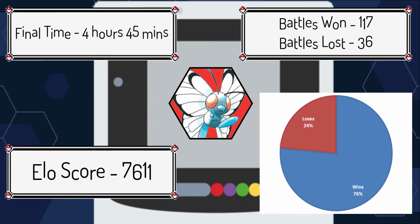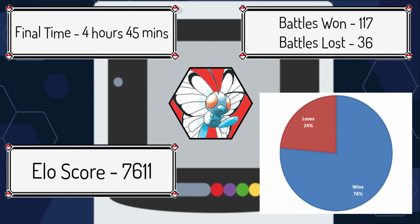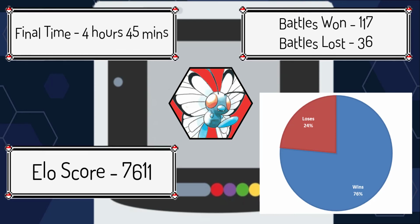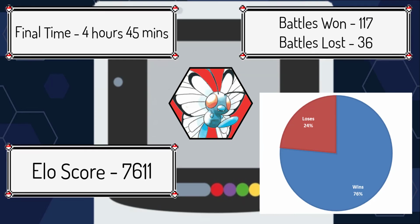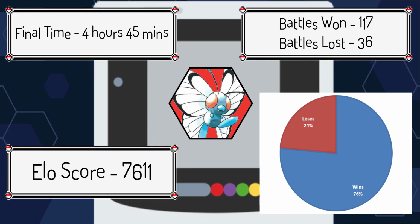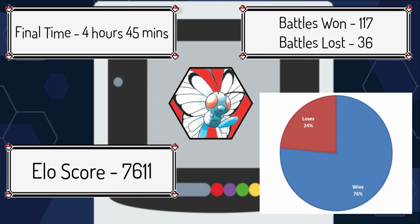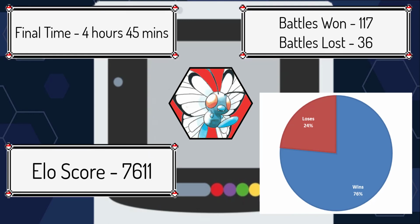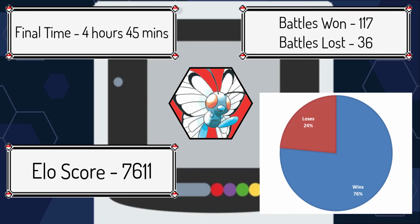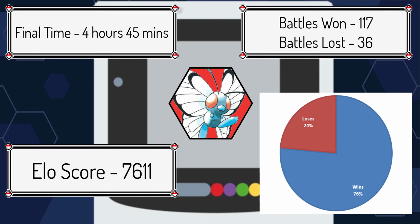Overall, I would say my Butterfree did pretty well, and honestly, I think if I had optimized the movesets a bit earlier in the mid-game, I could have done this run much faster than I did, but we want to take it from the first attempt, because I'm sure if I kept redoing the attempts, I could get better times for each. I know I made a few mistakes on how quickly I taught new attacks to Butterfree, but who knows? Maybe you who are watching think you can do better than me.